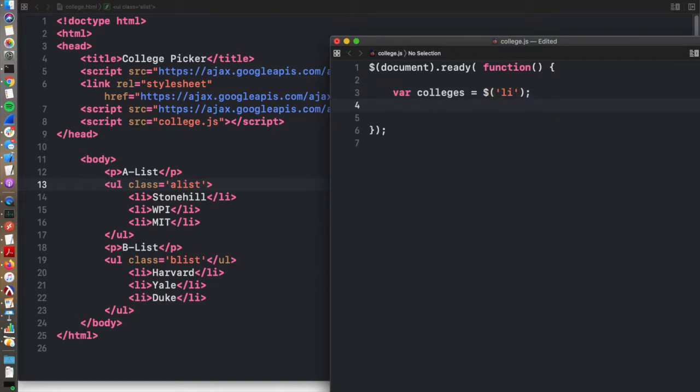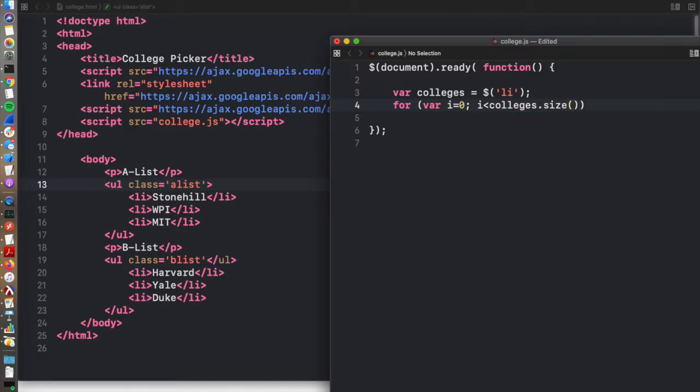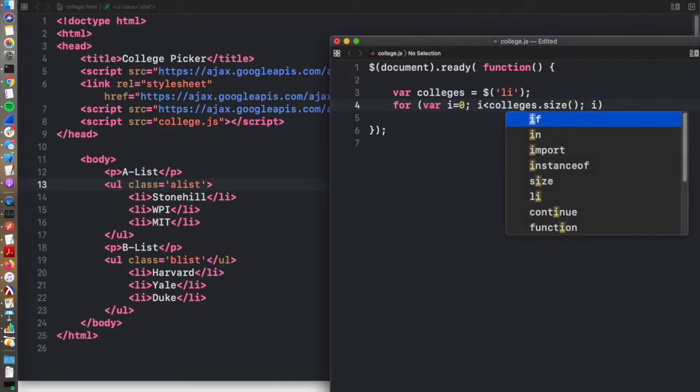And then I think I just want to iterate over them and print them out. All right. So let's do a for loop. For var i equals 0, i is less than colleges.size, i plus plus.